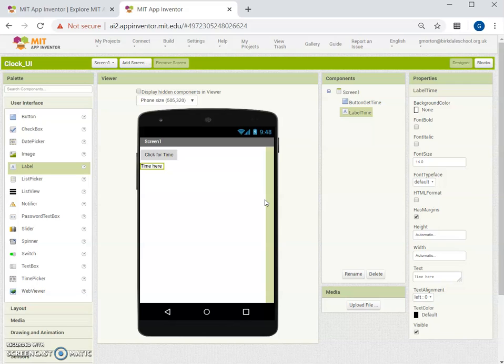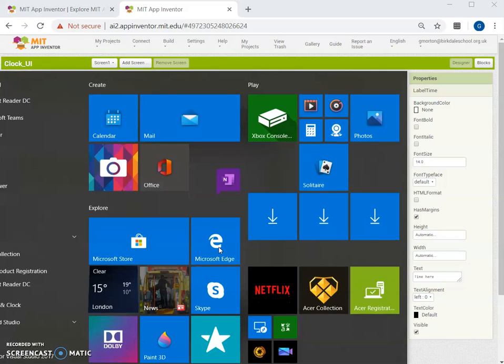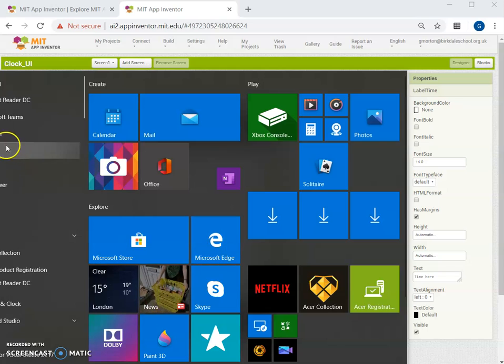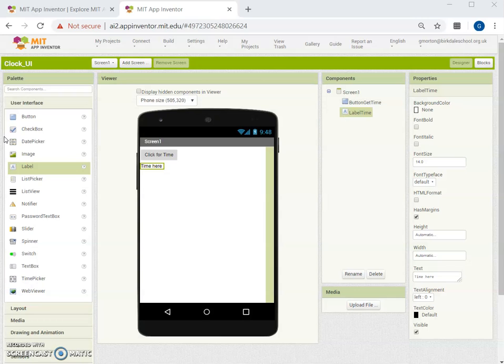Okay, so we're ready to go. Remember that you will need to have AI starter loaded. So I'm going to choose AI starter. AI starter will run as a background process, and that should give you the emulator if you're working on a Windows computer, or it should just run automatically when you connect if you're using a Mac.